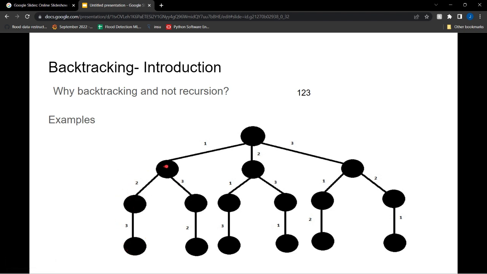Then I'll go back and then I'll go to its second child. And then this value is 3, and then I'll go to its child. This value is 2. So it's 1, 3, 2 when I build the answer. And even this is not the answer we're looking for. So this part of the graph is done. And then I'll go to the next child of this big parent, and then the value is 2 here, then it's 1 and 3, which is the one I don't need. So I'll go back to this parent where it has multiple children, and then I'll come back here, and now it's 2, 3, 1.